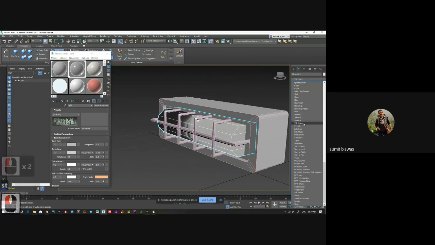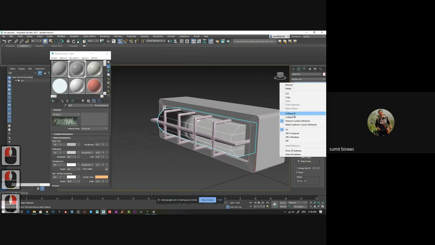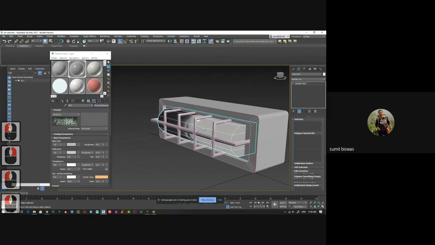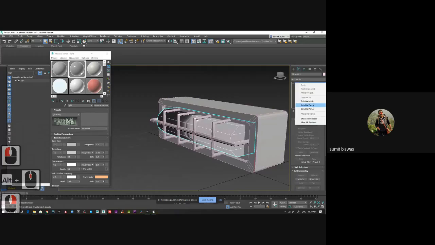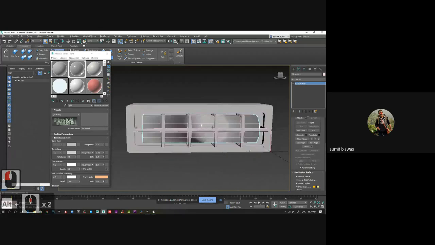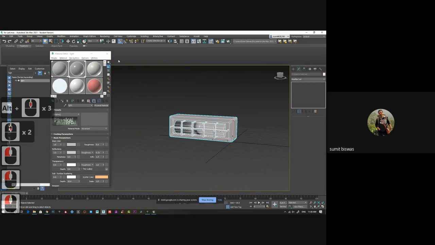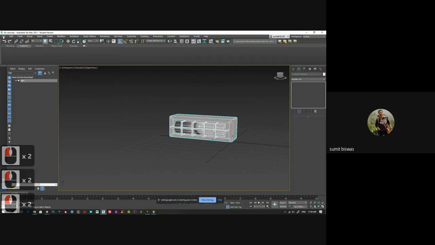Right now, this has two different materials. I can select this. You can see I have modified the mesh, and plus I have modified the material. What is wrong?